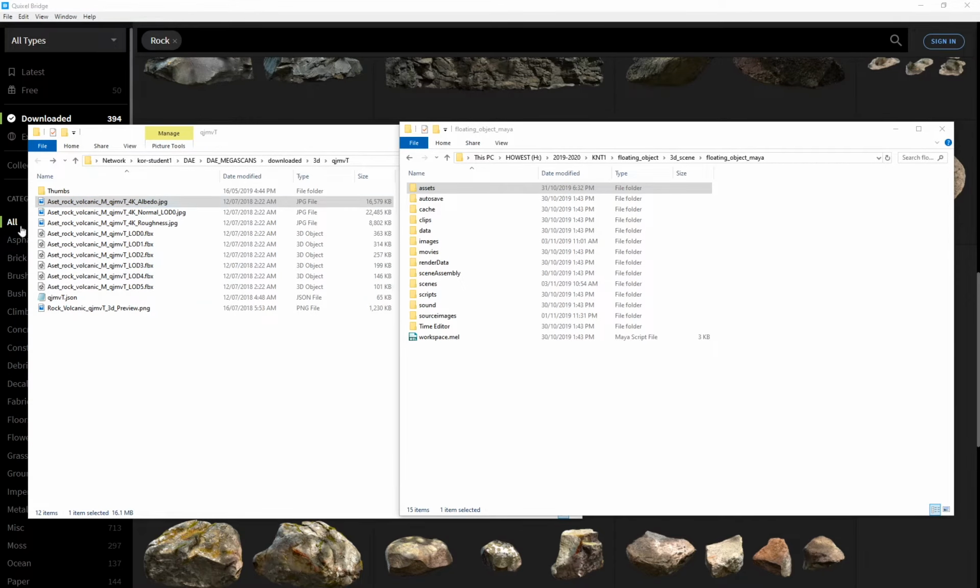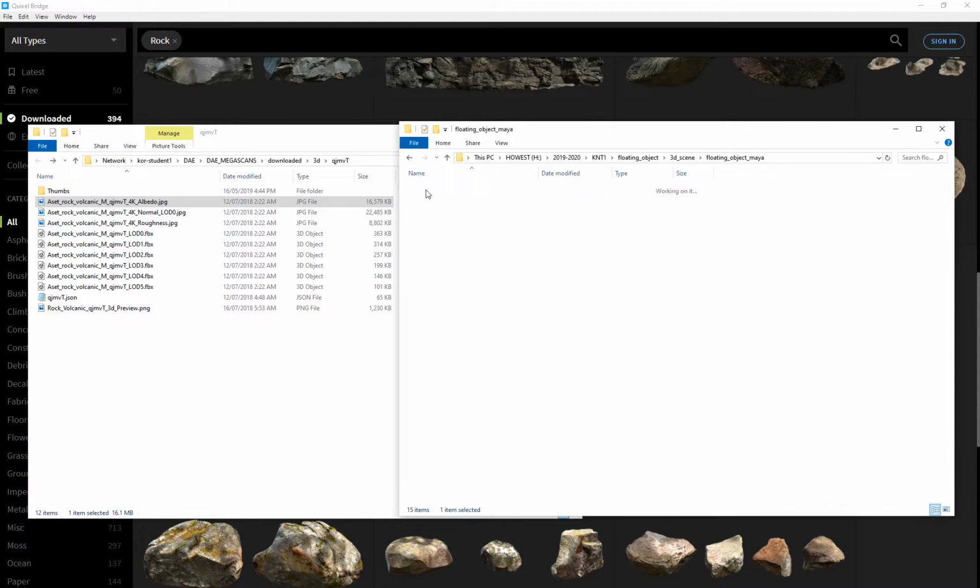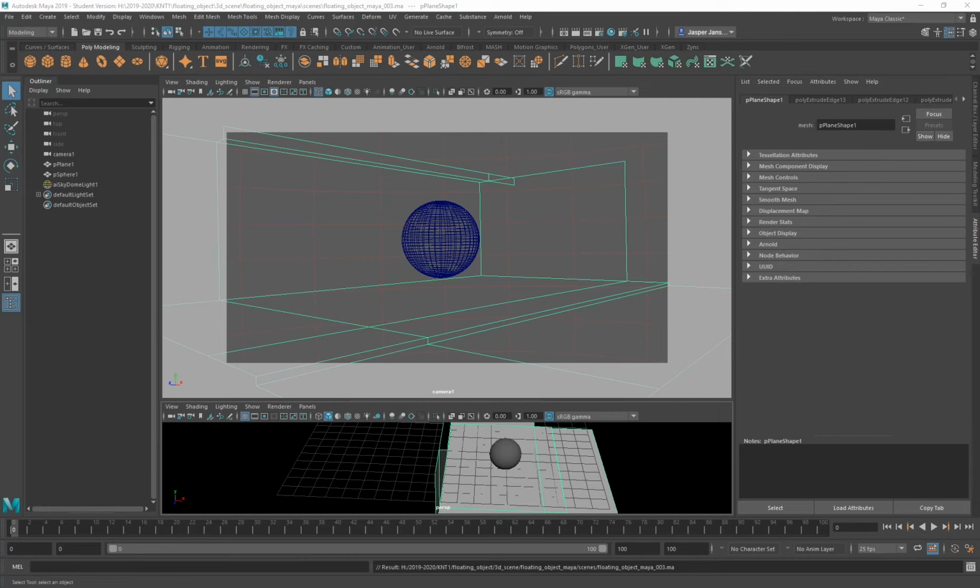If you want to use a model, it's best to copy the things you're using to your Maya project folder. In the assets folder of my Maya project, I've created a volcanic rock folder, and in there I copied the LOD0 model file and the 3 texture files. In our Maya file, let's import this model.